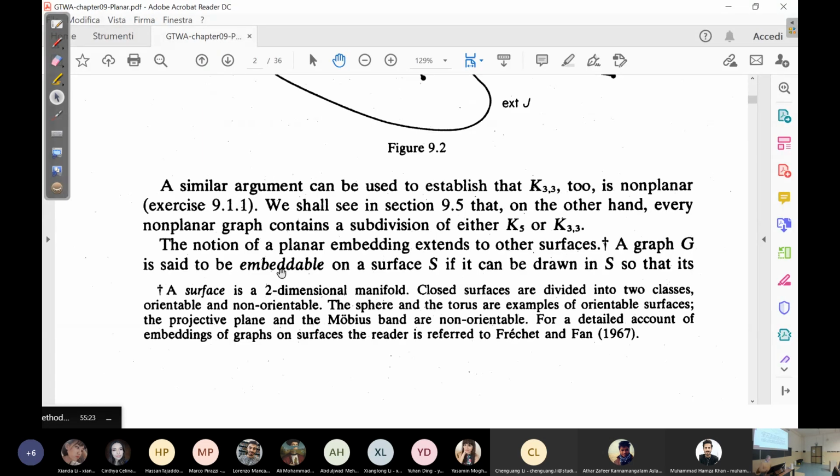Okay. And so there is, of course, mathematicians don't stop at reasonable things, but always go beyond. So the problem: is this graph embeddable in the plane? Is it embeddable in the sphere? We'll see in a moment that the two problems are exactly the same. And then, is a certain graph embeddable instead in the torus? Is it embeddable in the Möbius band, in a cylinder, and so on and so forth? Okay?